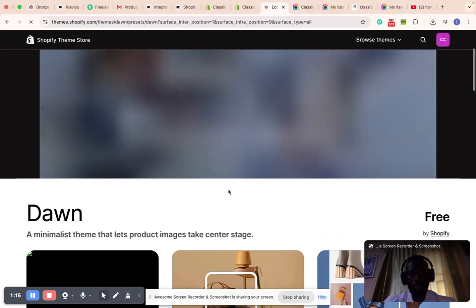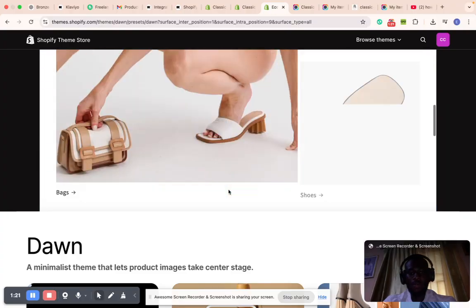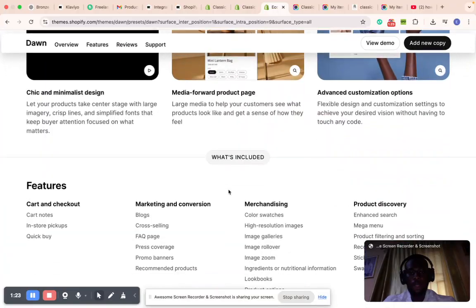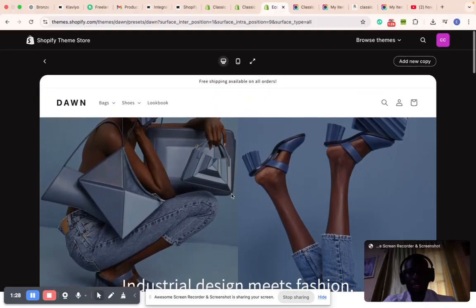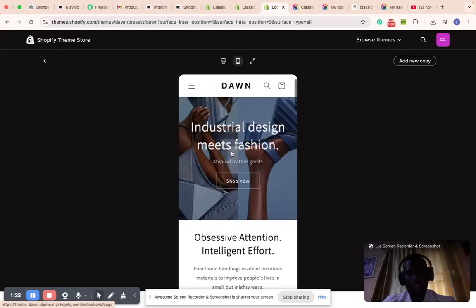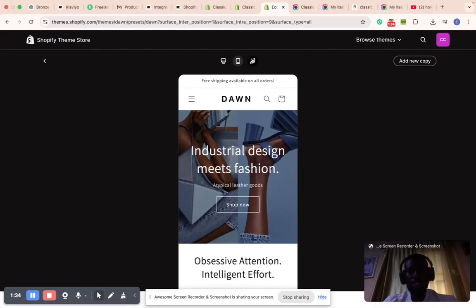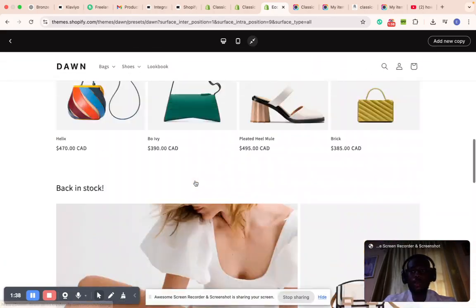So you can look at how Dawn theme should display or should look. Then we can take a look at the mobile. See, it's very sleek and so nice. So we click on the preview of Dawn theme.